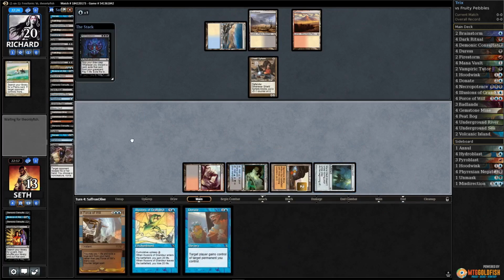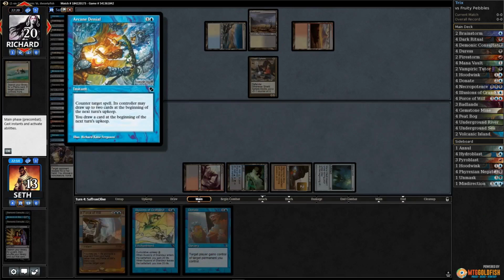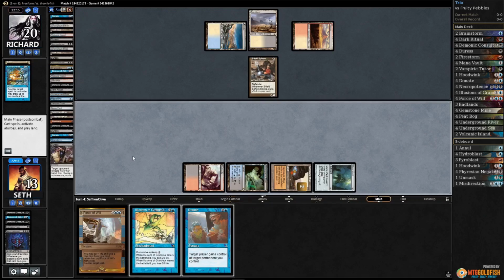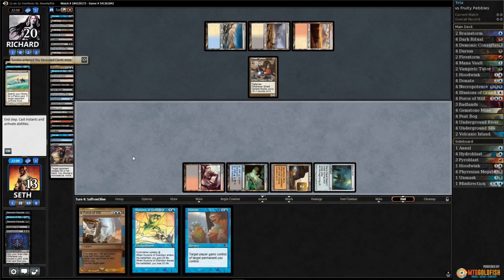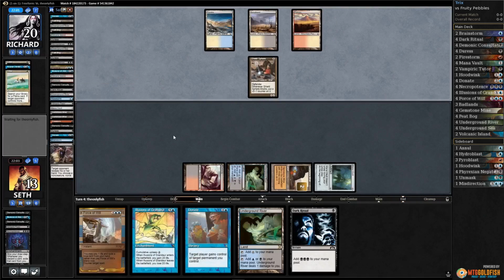Alright. We will attempt to Arcane Denial it. I get to draw 2 cards, right? Okay. Yep. Sure. That's kind of like good Necropotence anyway. Oh boy. I guess we'll just type. Your tutor's a little worse than mine. I get any card, you get a Plains. Alright. You get to draw cards. Thank you. Yes, we'll draw 2.